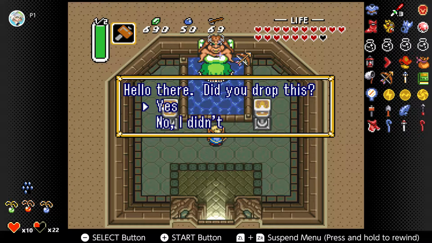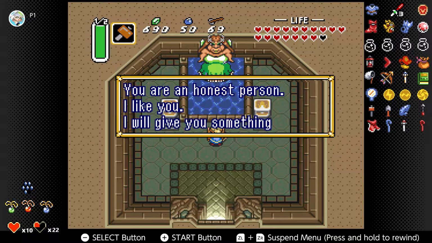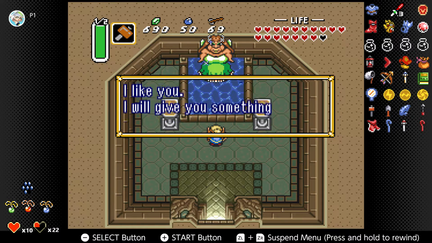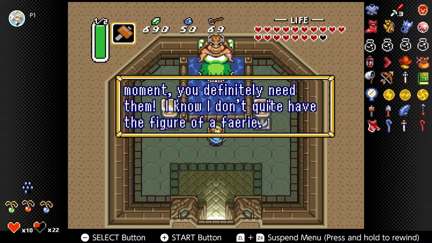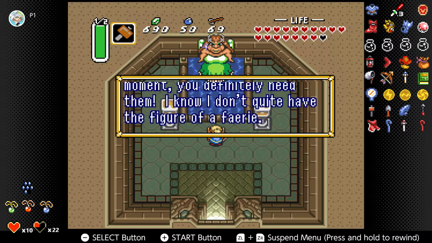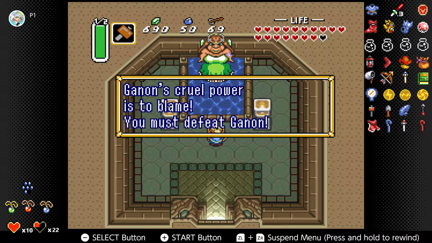Hello there, did you drop this? Yes. You are an honest person. I like you. I will give you something important. These are silver arrows. To give Ganon his last moment, you definitely need them. I know I don't quite have the figure of a fairy. Ganon's cruel power is to blame. You must defeat Ganon.